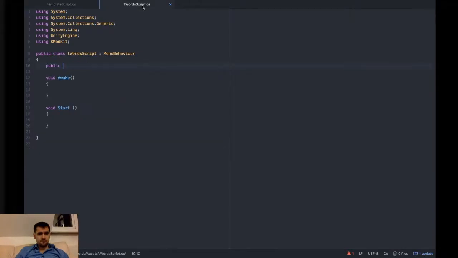So the things we needed were KM audio, and we're going to call that audio. Let me just talk through a couple of things that I've done there. Public tells you its permissions. The yellow bit that has gone yellow on mine, KM audio, that's a component type. The KM audio component could refer to, chances are it refers to a script. In this case, it refers to the audio script in the mod kit. And then audio, right here, is just the name that I'm giving to it. That's how I'm going to refer to it. So permission, what it is, and what it's called.